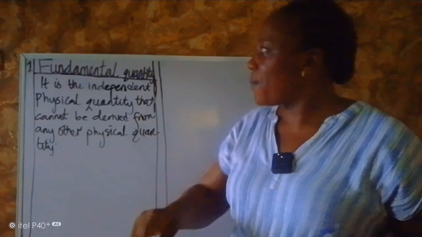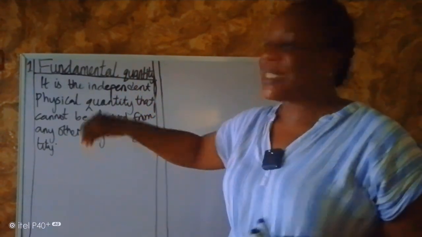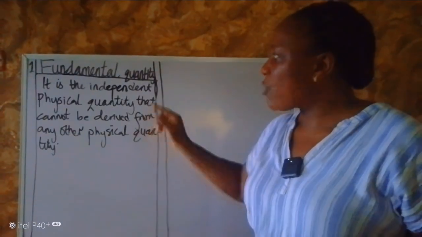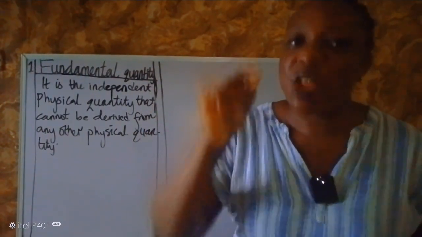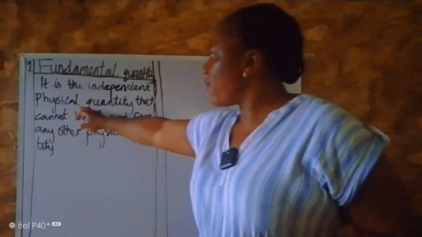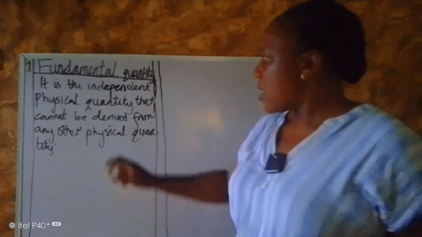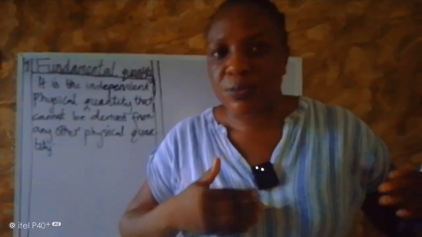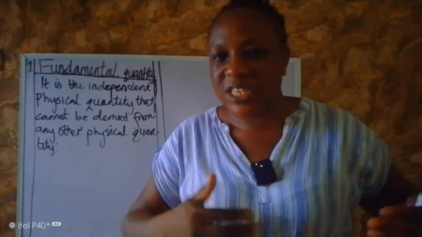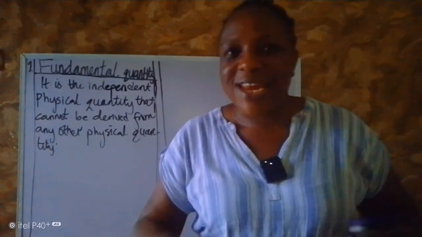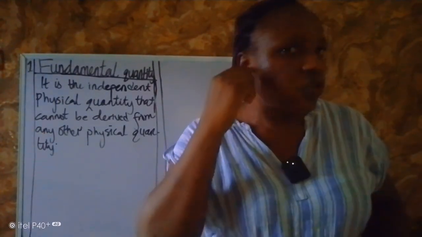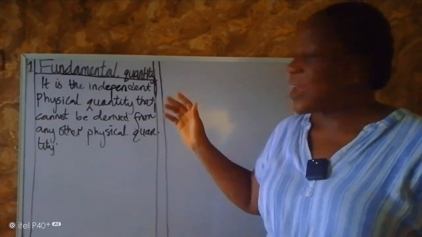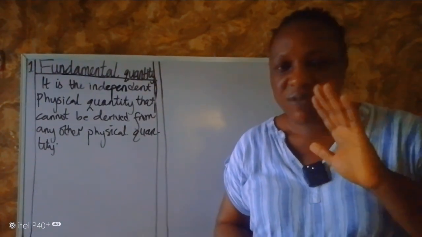Fundamental units are those independent units that cannot be derived from any other unit. It's a matter of removing your physical quantity and writing units. The first one tells you the attribute, the property of the object, which is the length, the mass. The unit tells you the unit attached to it, so that when you hear it, you know what we are talking of. So this fundamental quantity, we have 7 of them.